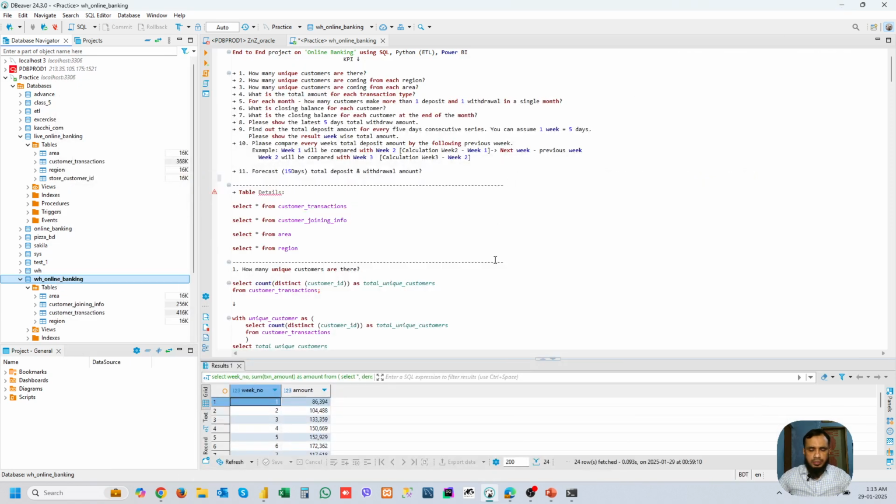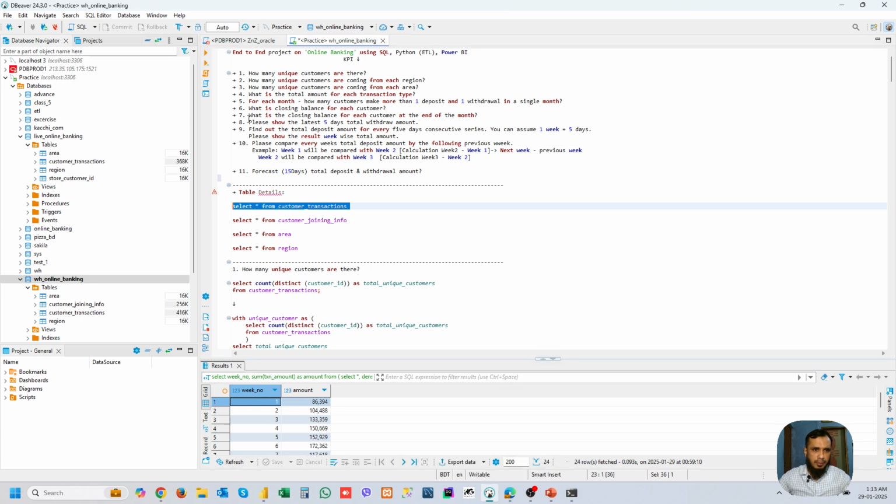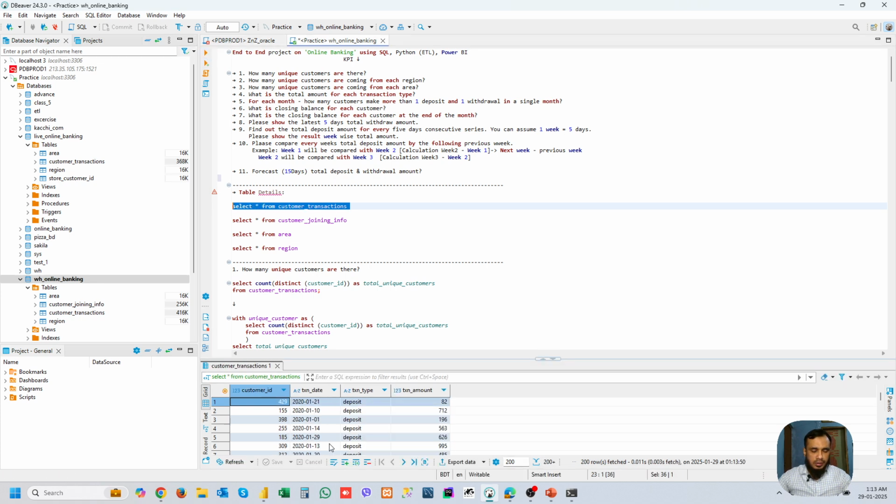Here it's only a picture, but if we see the actual data set, we can see the same data in our database: customer ID, transaction date, transaction time, transaction type, and transaction amount. Transaction type will be of 2 types, deposit and withdraw.